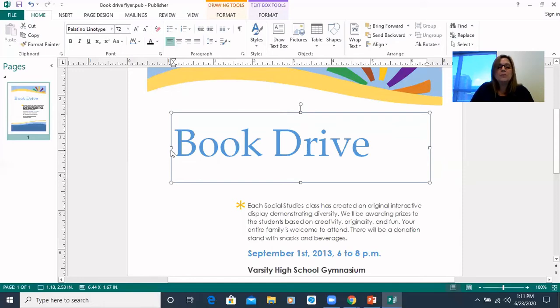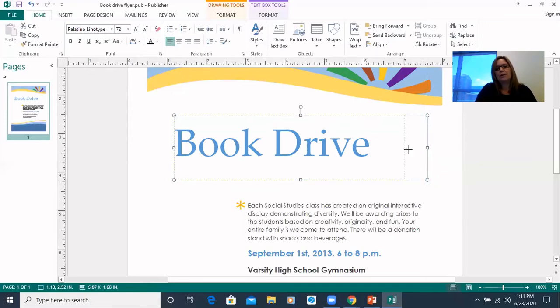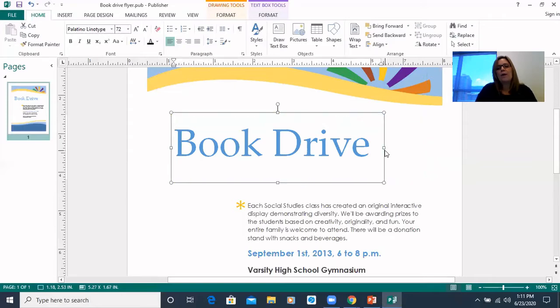In between the circles are little white squares. You can use the white square if you just want to adjust one border. So for example, maybe I want to bring the right border in a little bit. I can use the square and just drag that border in. So it's not affecting the vertical border, it's just pulling in from the left a little bit. So you have all of these little sizing handles all around the corners and in the center of the borders.